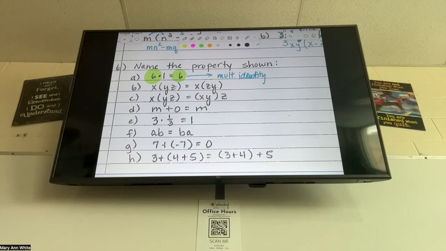Are there any other identities on here? Does anyone see the other identity? Okay, you want to give me another one? Give me commutative. Which one's commutative? B or C. It is B or C. Help us out, which one is it? B. Good. Remember, commutative is the one where you just switch two things and everything else stays the same. So in letter B, I'm just switching Y and Z and Y and Z. The X stays outside like it was, so that's why it's commutative.